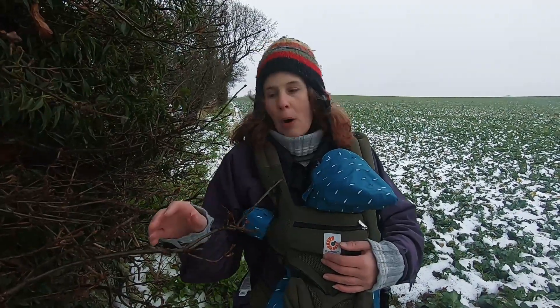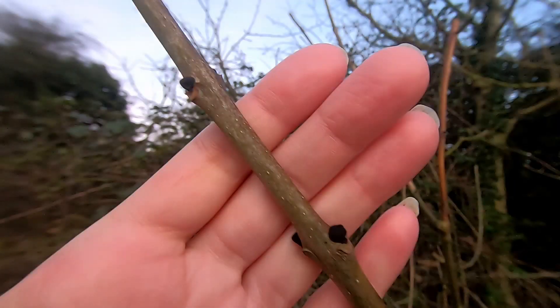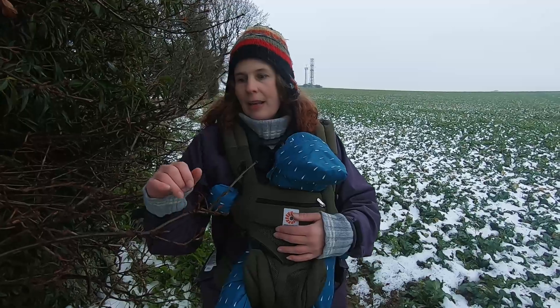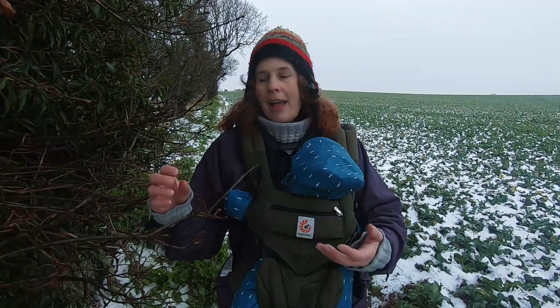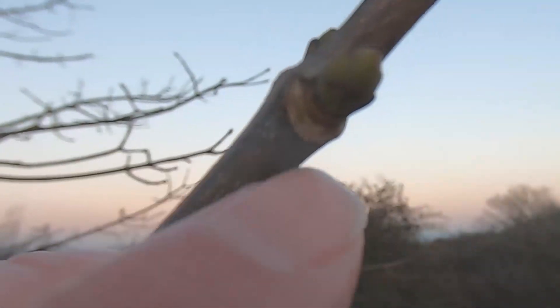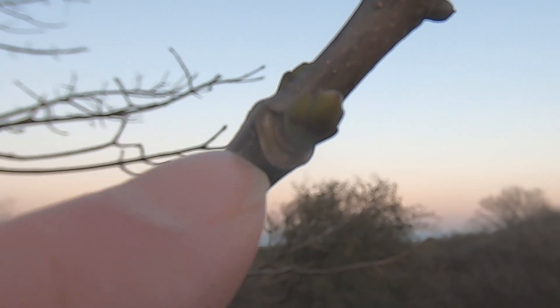As well as the buds, you can also get clues from the twig itself. The outer bark on little twigs can be a different color to the main trunk, so look at the twig color. You might also see little lenticels appearing as small spots of a different color. There are also markings or scars on the twigs from where the leaves used to be — looking underneath the buds you'll see the leaf scar from last year's leaf where it's dropped off.